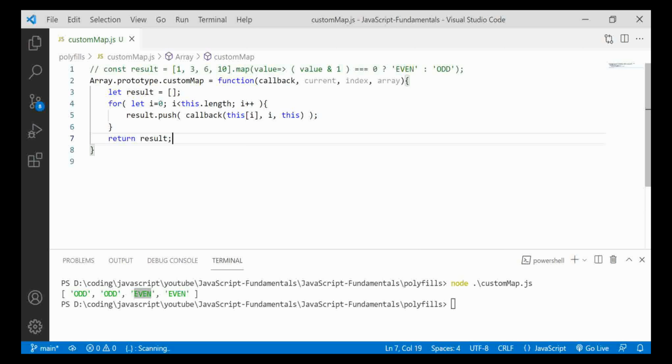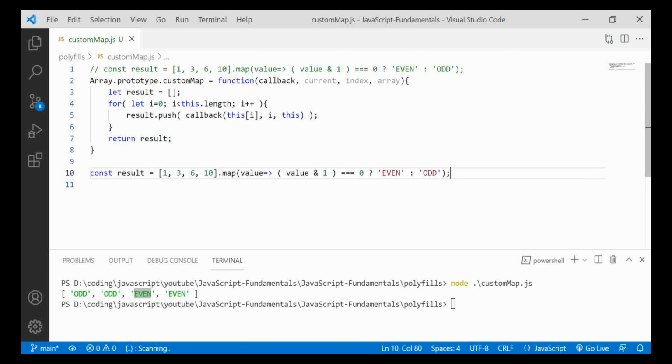Okay, so pretty much that's it. I think we are going through all these values, and then we are invoking that method, and then pushing the result here, so that next time it can be, sorry, not next time, so the result can be seen here. So let's use the same thing, this. So instead I'll try to use this guy, custom map, and see if it works.